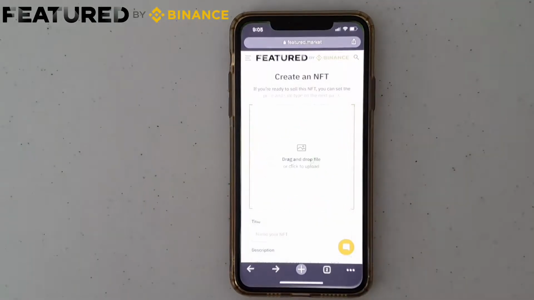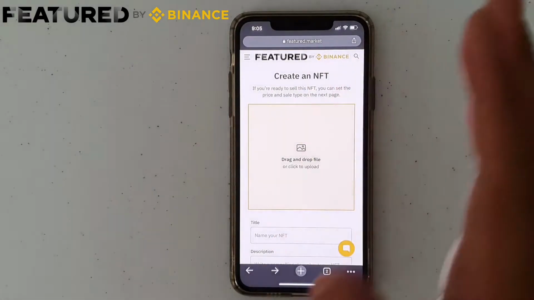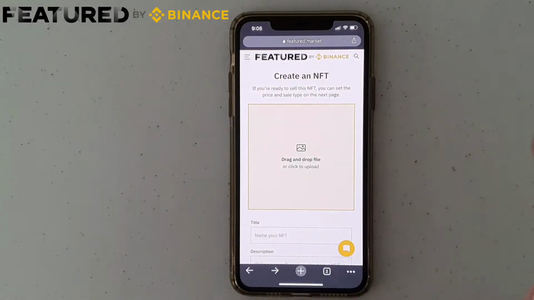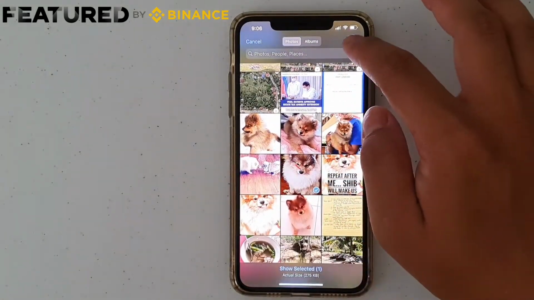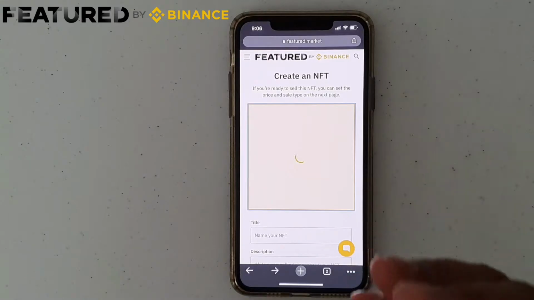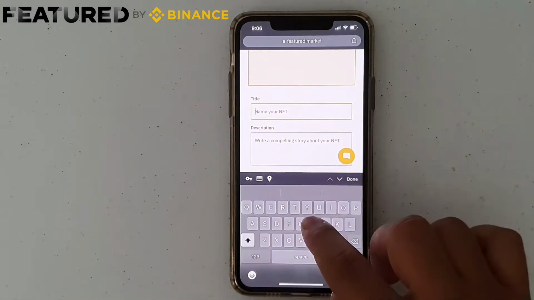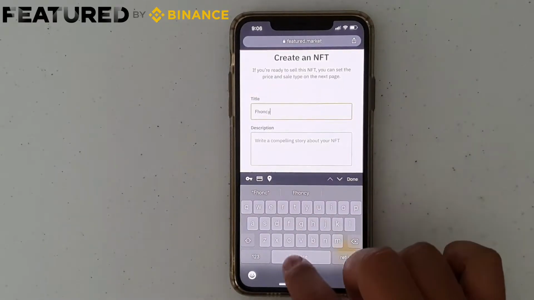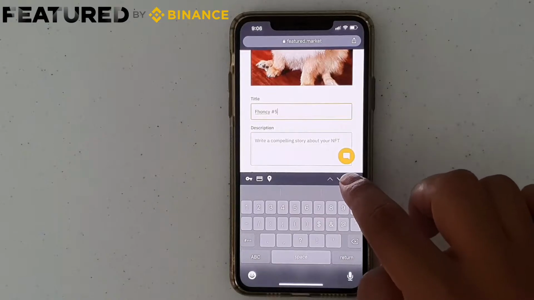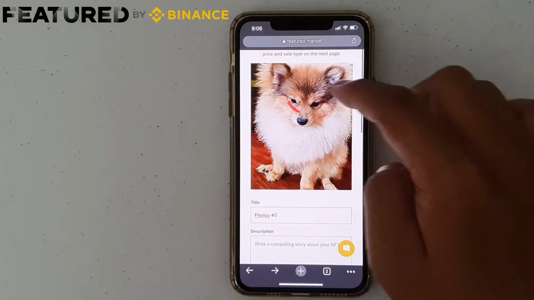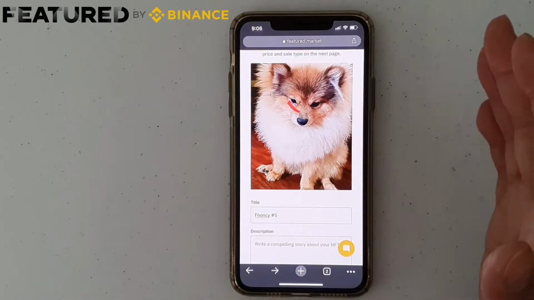So we're just going to head back to our browser and create again. I mean, we're going to redo everything again, since that was a failure a while ago. Okay, so Fonzie number 5. Once again guys, if the loading screen when you upload the image takes a while, don't panic.